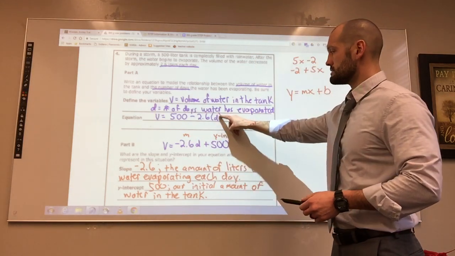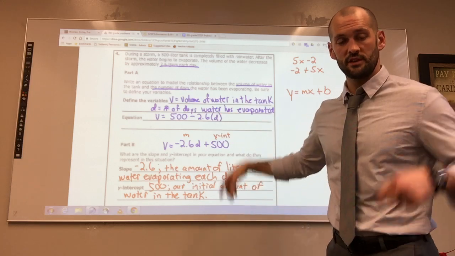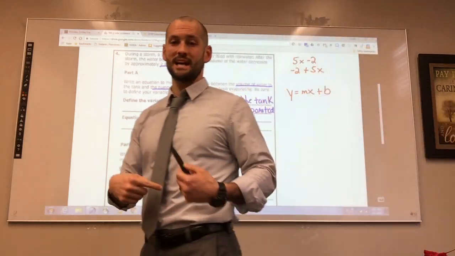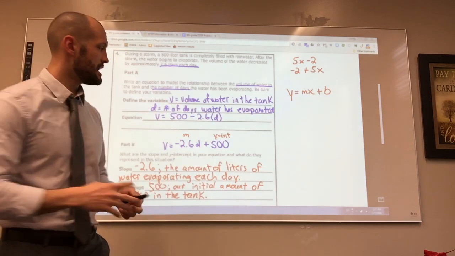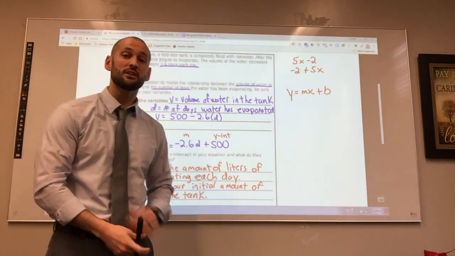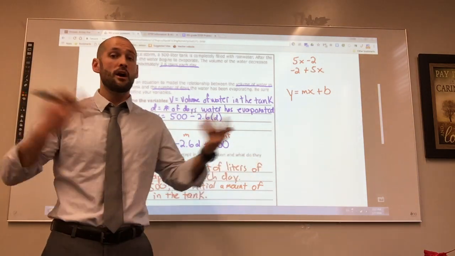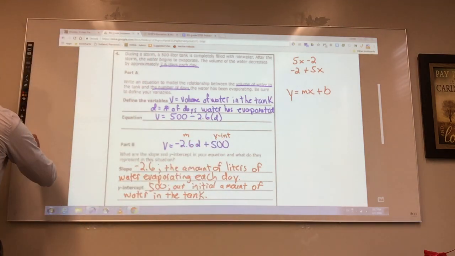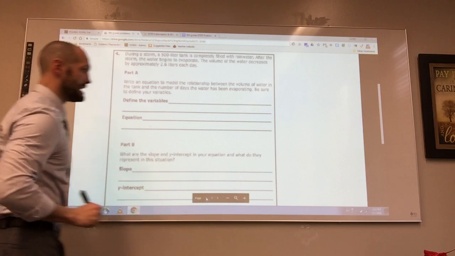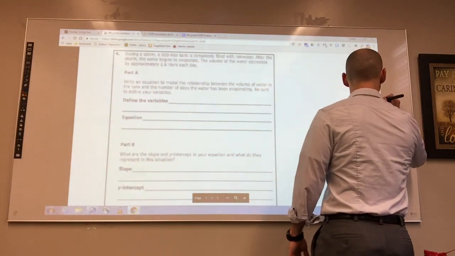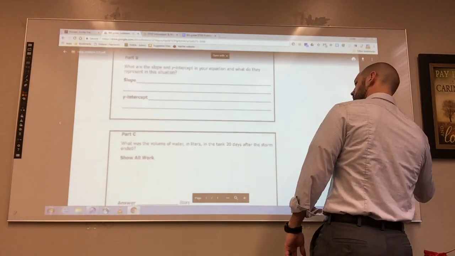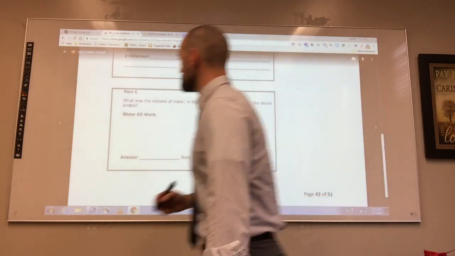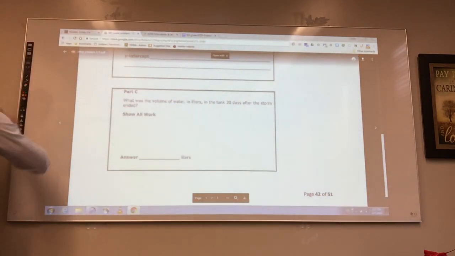Now remember this equation. Remember that equation because we're about to get rid of it and go to part C. Because now they want us to actually use it. It's very, very helpful to have an equation to use because now they can throw any day at us. I don't care how many days they say, I can solve it using this equation. Here we go. Last part. All right, smarty pants. Part C.